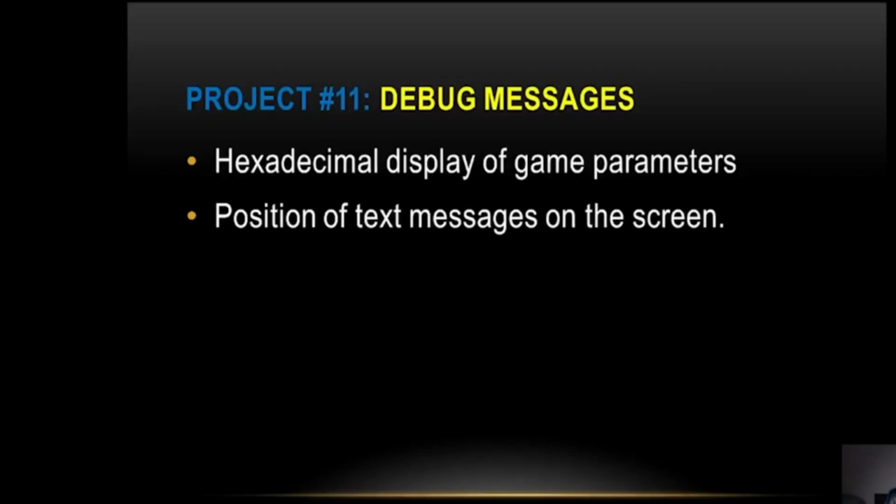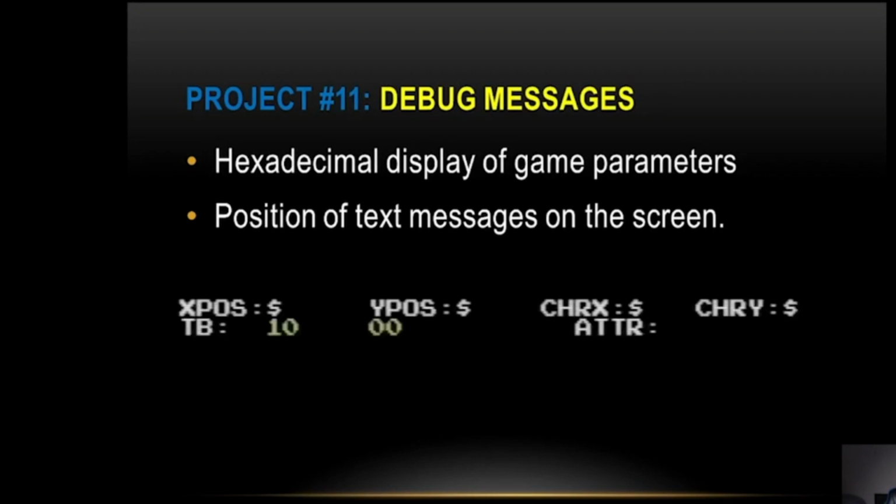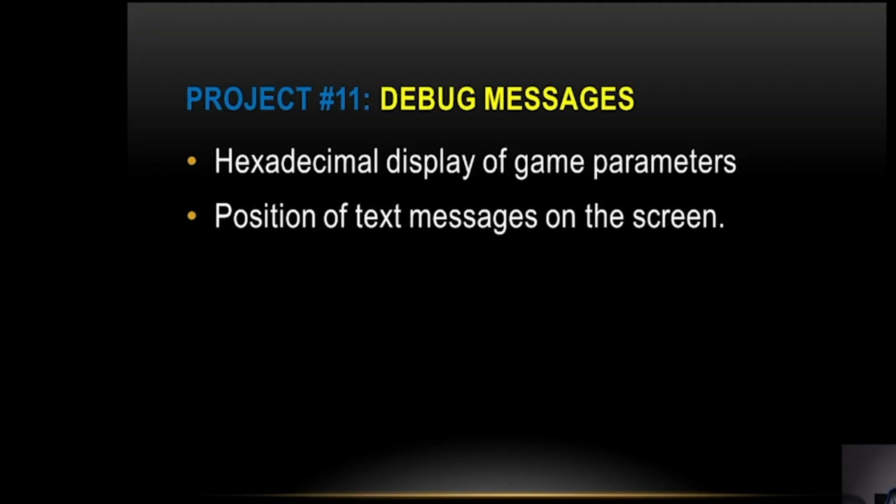For this video series with Project 10, we will be learning how to implement a character set into our program by exporting files saved in ChartPad and then use our program to pixel scroll through the bits to achieve an interesting type of animation. I forgot to mention that if we have time, we will also explore Project 11 involving the hex character set display of game parameters and position of text messages on the screen display.